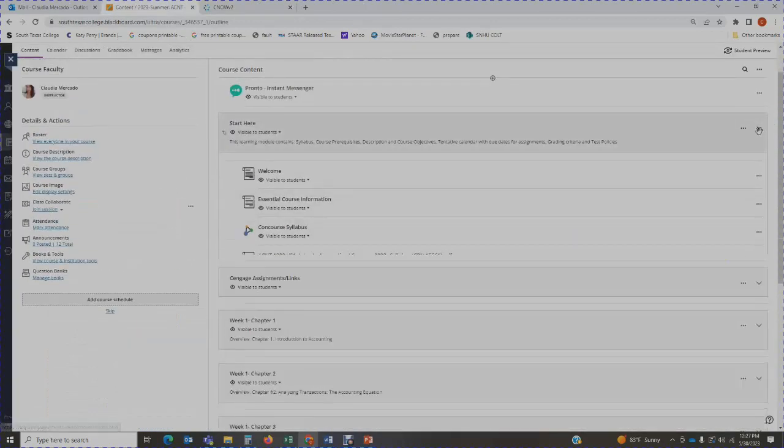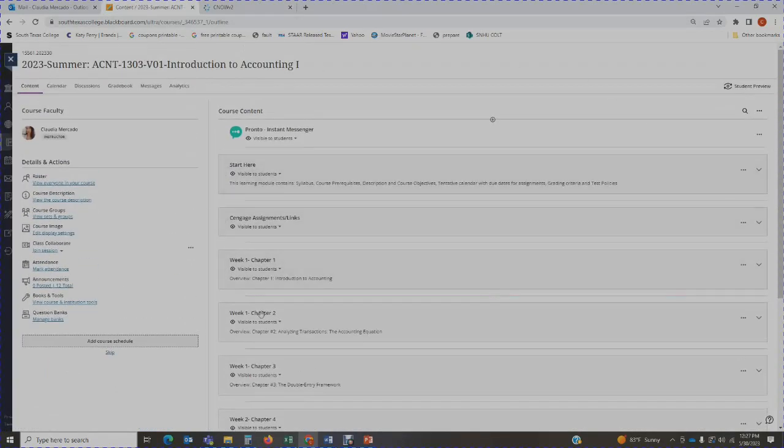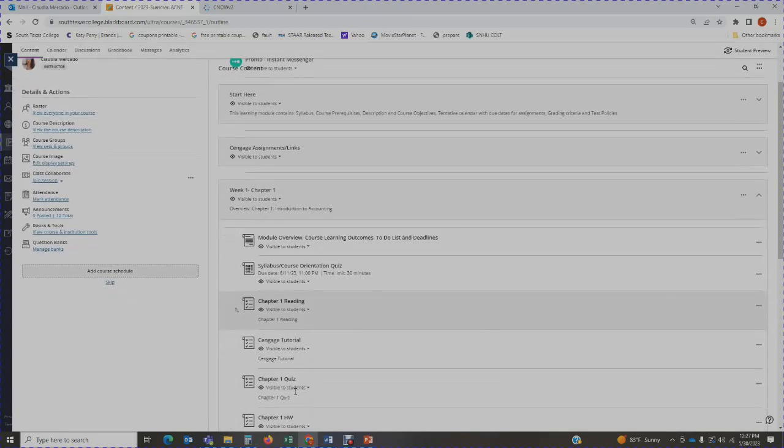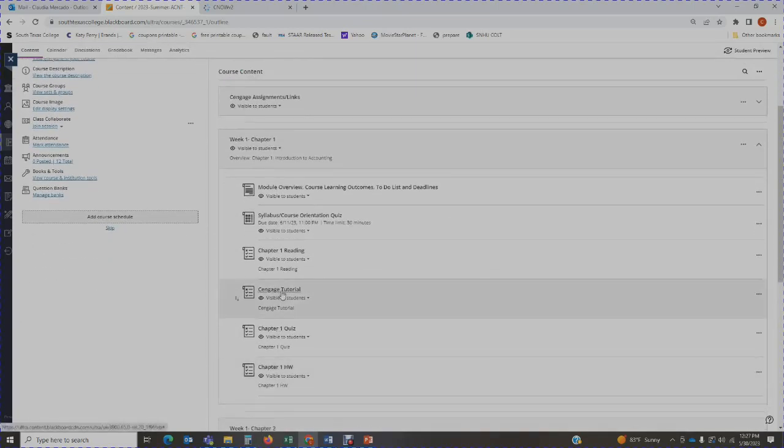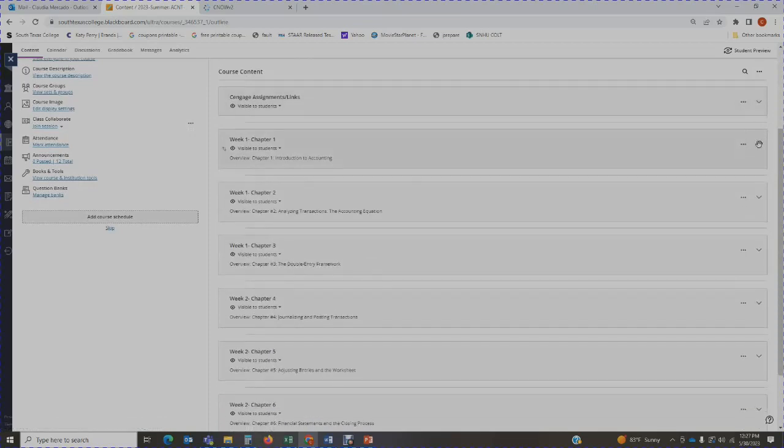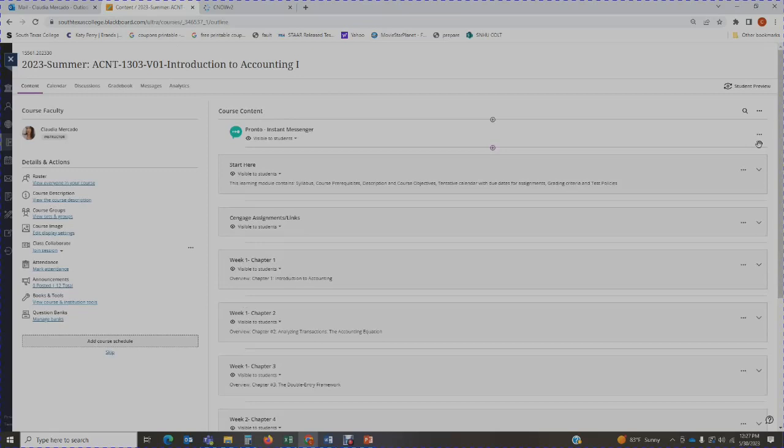Like I said, you will be accessing all of your assignments through Blackboard. So you log into Blackboard, you go to the weekly module, and you select the specific assignment link, and that will take you to your assignment that needs to be completed. Please keep up with all of your assignment deadlines. Please print a copy of your syllabus and keep it handy. If you have questions or concerns at any point in time, please send me a Blackboard message, an email, a Pronto message, a text message, whatever works for you. But do communicate and do not fall behind.